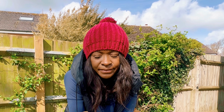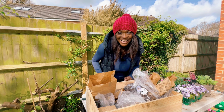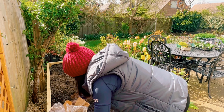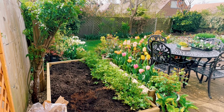So, I'm going to take these and I'm going to put them in the planter. Let's grab my digging tool and get to it. There was something else I wanted to put in there.